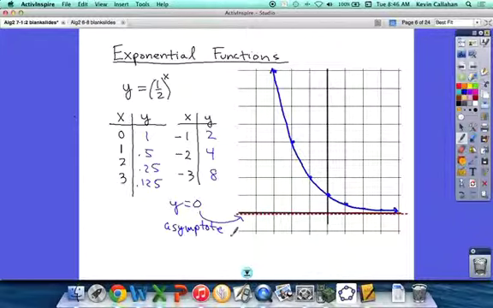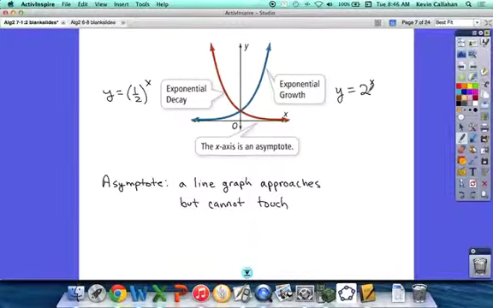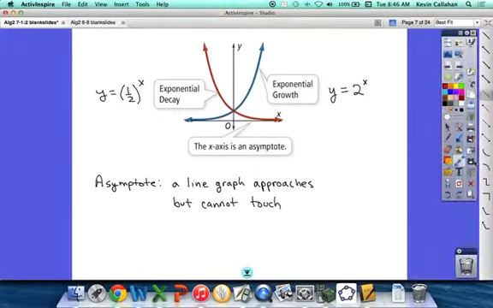All right, so those are the two basic shapes of exponential functions. If the number which is being raised to a power is bigger than 1, then the shape looks like this. It's called exponential growth, because from left to right, it's increasing. If the number which is being raised to a power is less than 1, then it's called exponential decay, decreasing, right? Because what is it doing from left to right? Decreasing. In either case, there's an asymptote. Can't touch this.